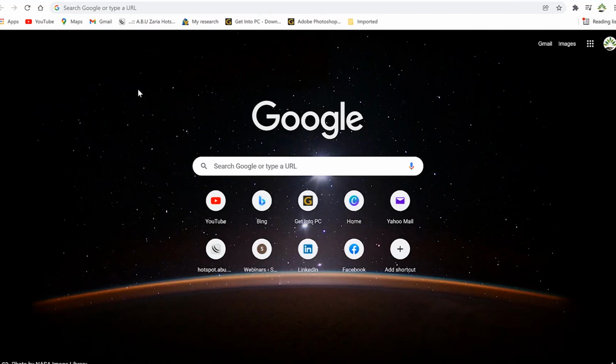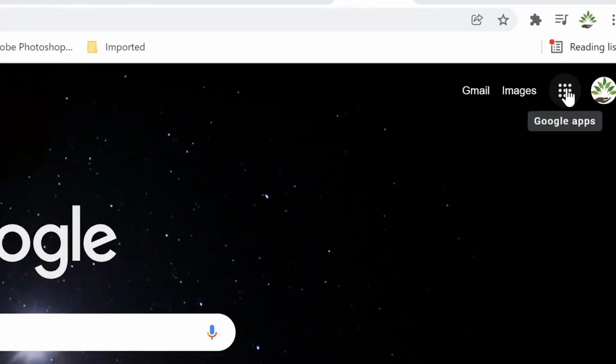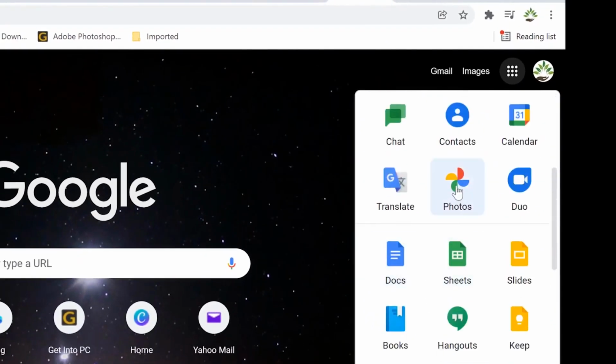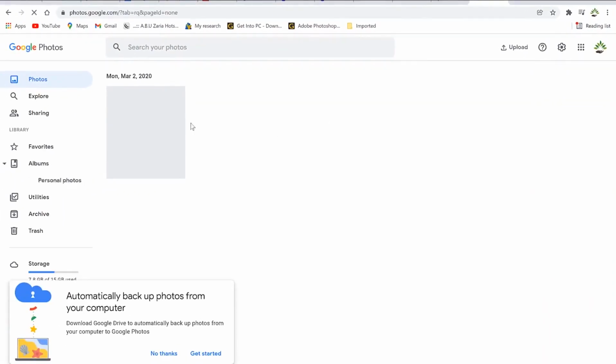Okay, you have the app available on PC as well as on the phone. So all you need to do is to start by logging into your Google account over here. Make sure you are logged into your Google account, and you can come to these Google apps, or you can go to photos.google.com, or you just come to the app, you click on it, and you can see the photos down here. You just click and it will bring you to the home page of your Google Photos.